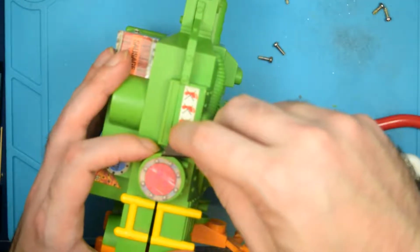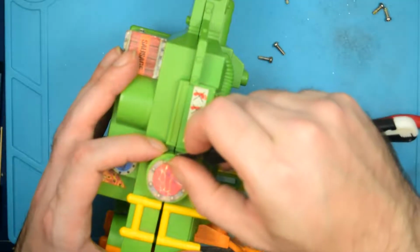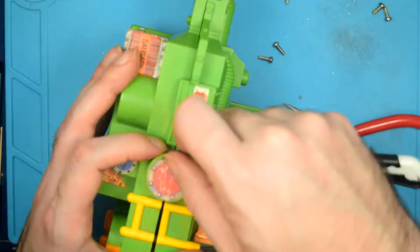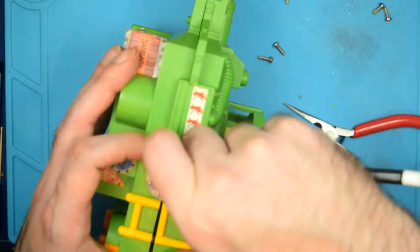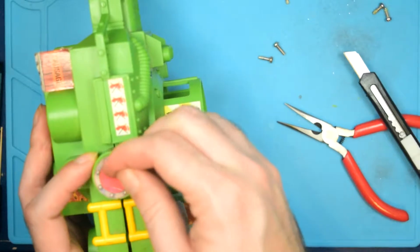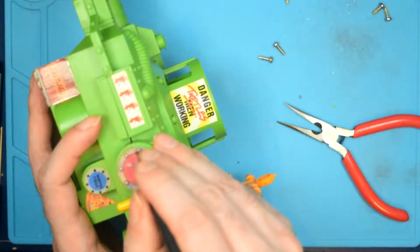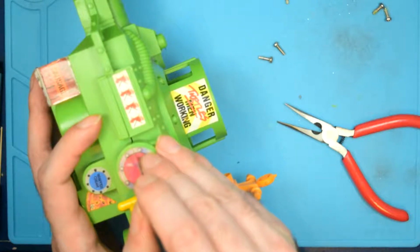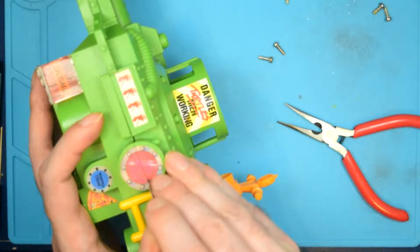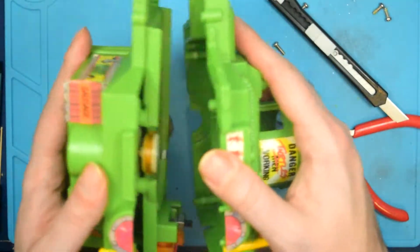If all else fails, I can just very carefully slit down the center. But I'm hoping I can peel this up. Nope, that's not going to happen. That's just, yeah. So I'm going to have to very carefully just slit down the center of the sticker there.